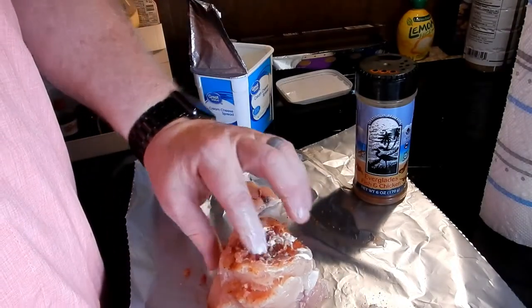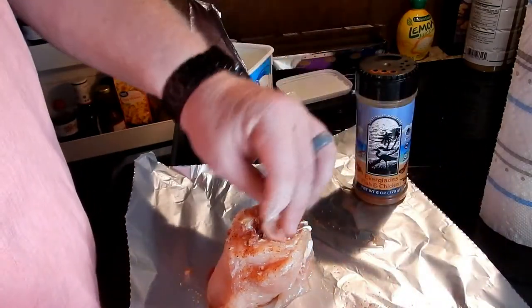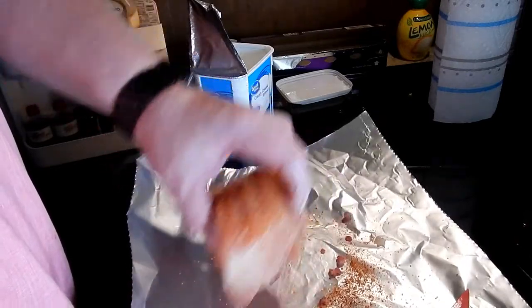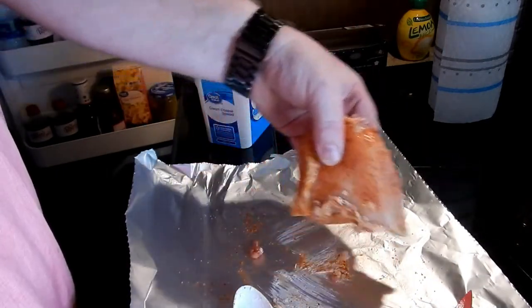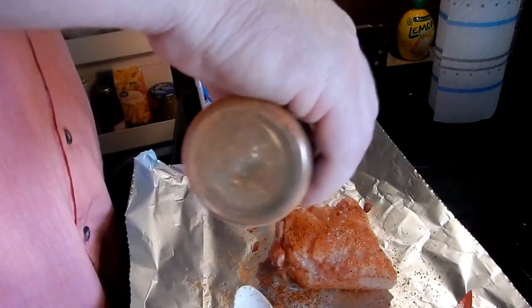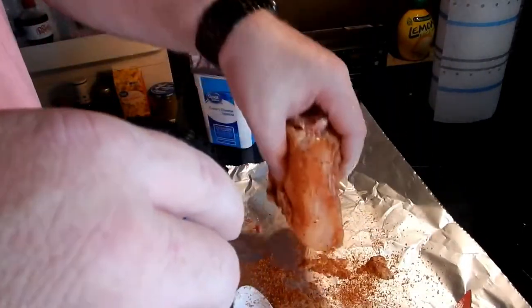It's gonna be a little messy - you see I got the tinfoil down, and this is why I have the tinfoil down. I'll trim a little piece off here, I don't like the way it looks. Some of you who cook a lot probably say no, that's a good piece of dark meat. So I got it stuffed. I'm gonna take my seasoning - this stuff works like a rub, it's so good. You can rub it around and just get messy with it. If you've never tried this Everglades, you can just literally put it on like a rub and pat it in. Turn it sideways, push it down, get everything we absolutely can.